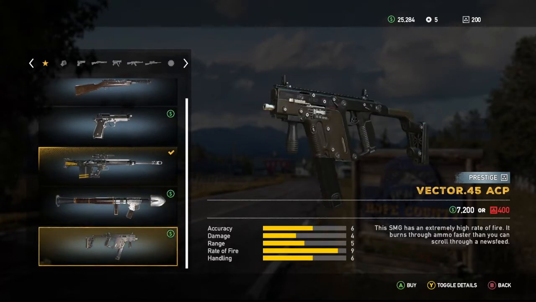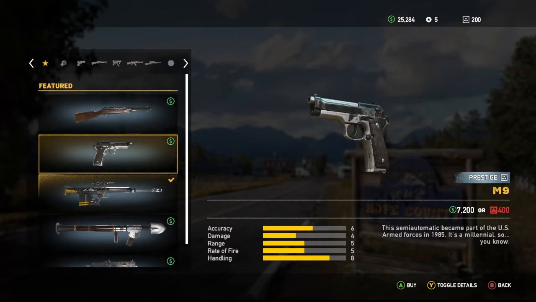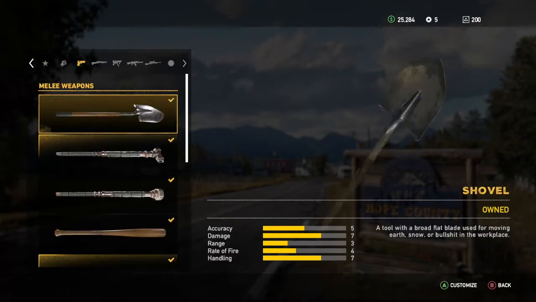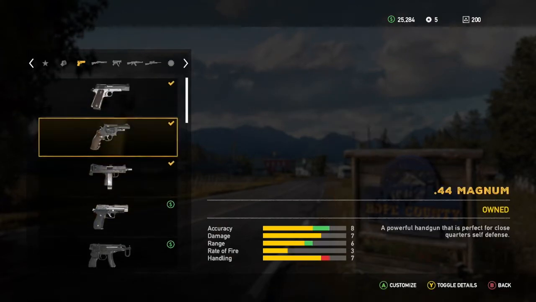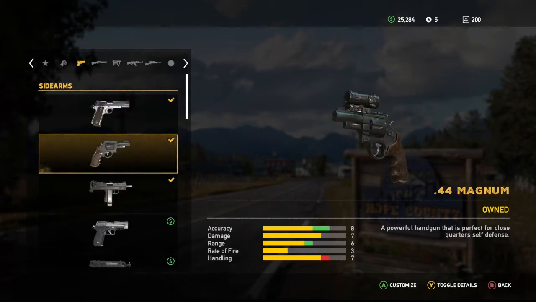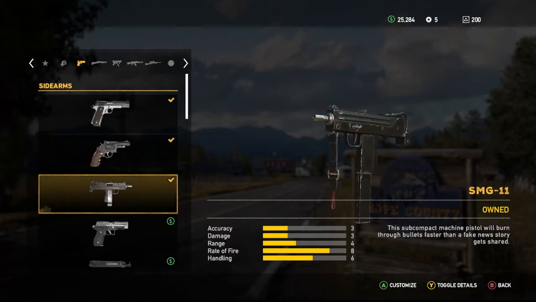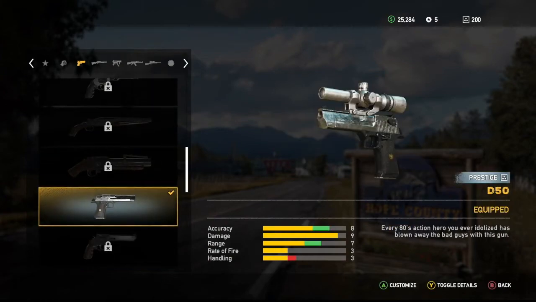Let me see about this one. Let me see this one. Rate of fire, range, damage. Damage is still 4. So, you know, to me, the M60 machine gun is better. This damage is 4, so we have better damage. See, we picked up the 44 in the field, and we picked up the MSG on the field. We didn't spend any money on those.